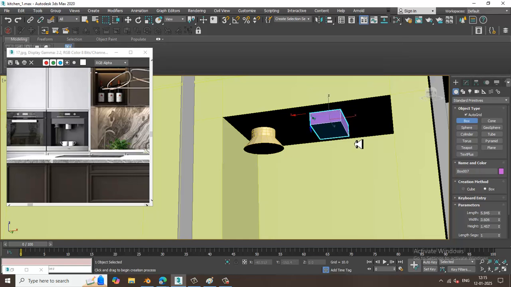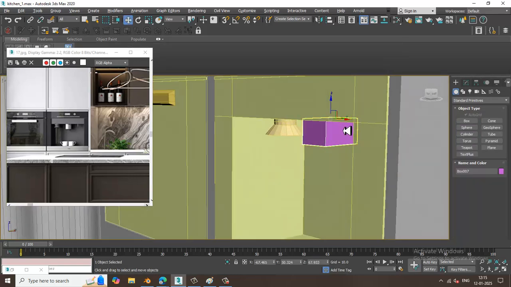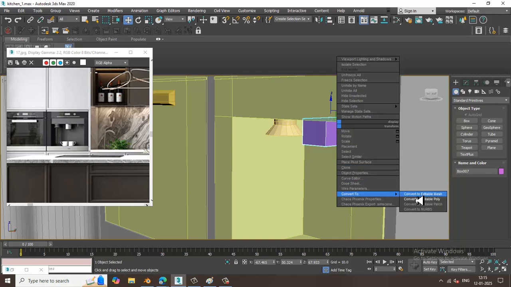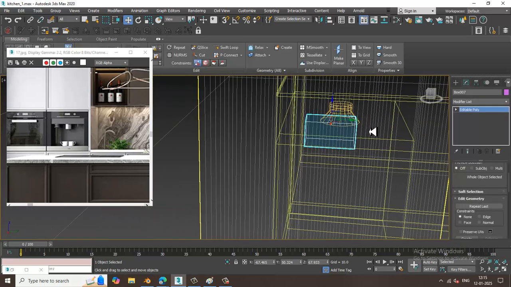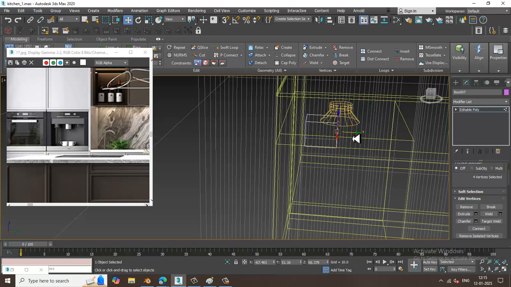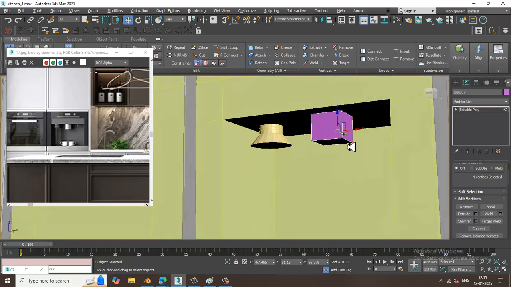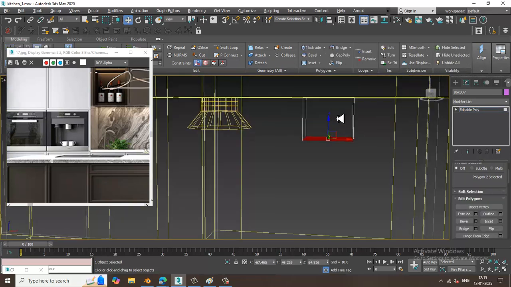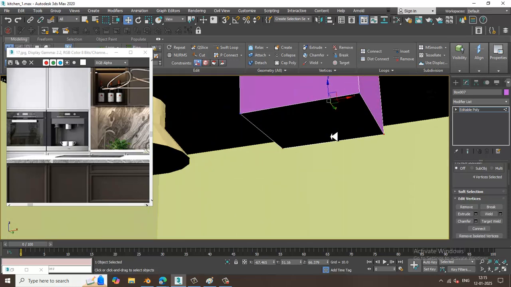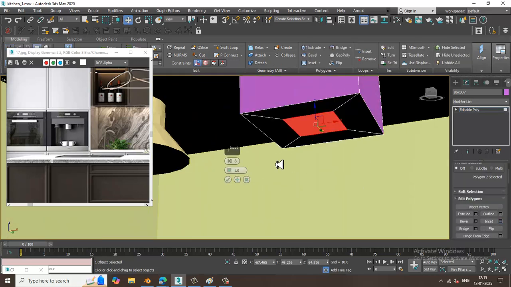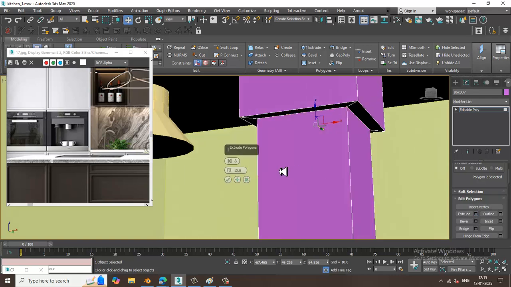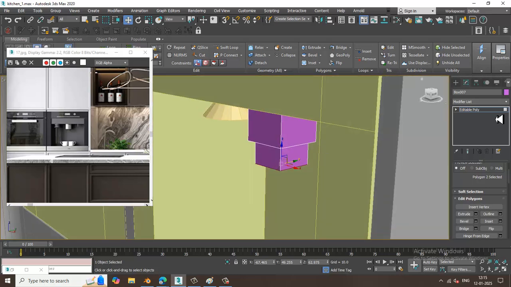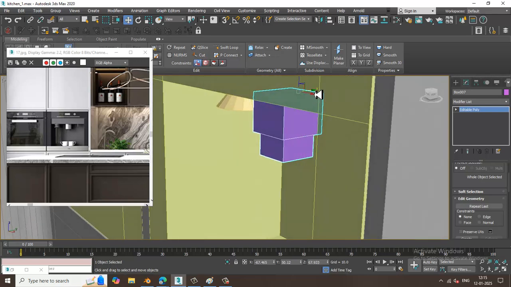Again, I'll create a box over here, convert to poly, insert it, extrude it up, or I'll just slightly extrude it down, that would be much better over here.